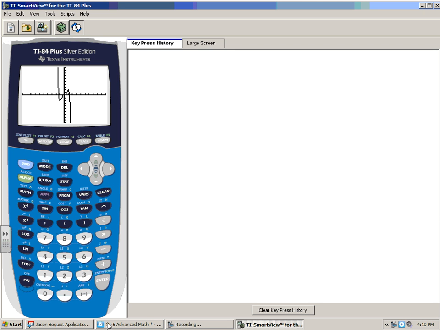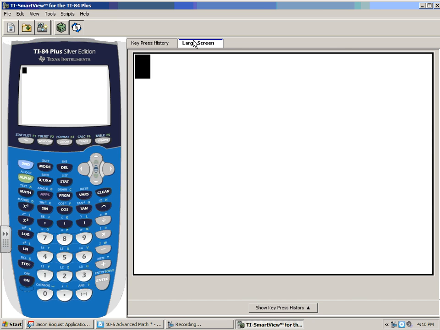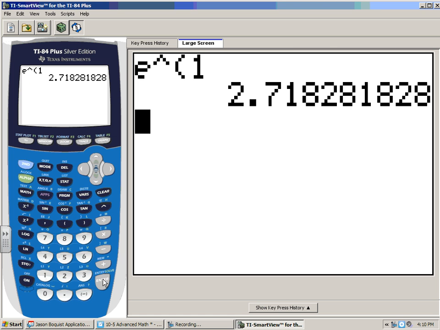To find what e is very simply, here's your natural log on the left side. If you take the 7 and the 4 and go just to the left of that, there's the natural log, and right above it is e to the x, at least on these calculators. If I take e to the first power, it'll tell me what e is: 2.718281828. It doesn't repeat like that, it just becomes gibberish after that. But it's something they found all over the place, and it truly is amazing how much you can do with it.